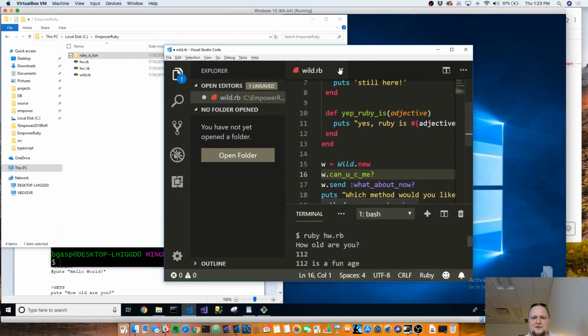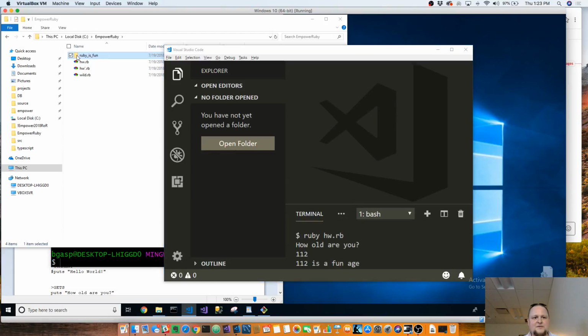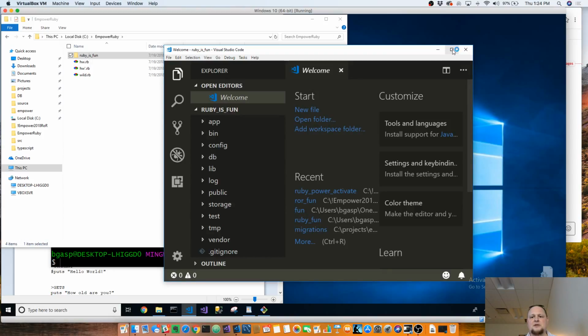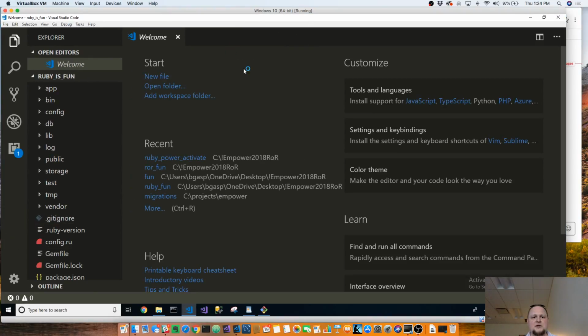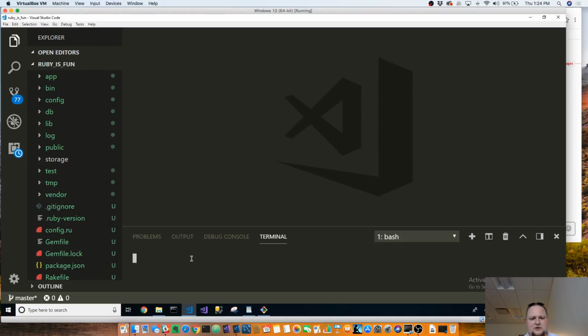But let's look inside for a sec. Yeah, go ahead and save it. So just drop it in, either do open folder or just drop it into Code, and let's start another terminal as well, just so we can look at it.